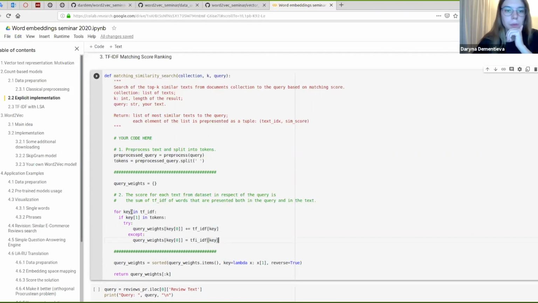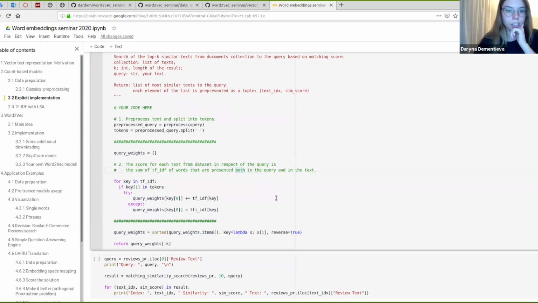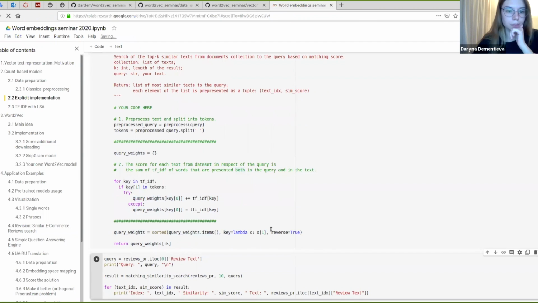And that's it. We want to calculate the score for every document with respect to the query. We just update this score with the TF-IDF of the keys, so of the tokens that can be found in the query and in the text. And that's it for this method.